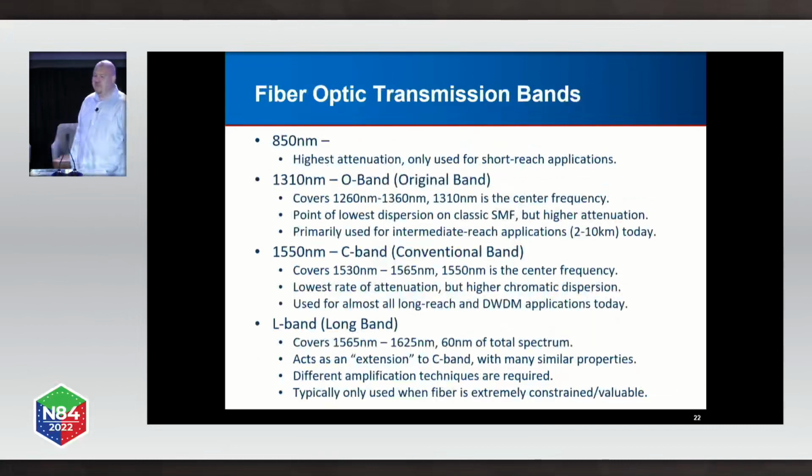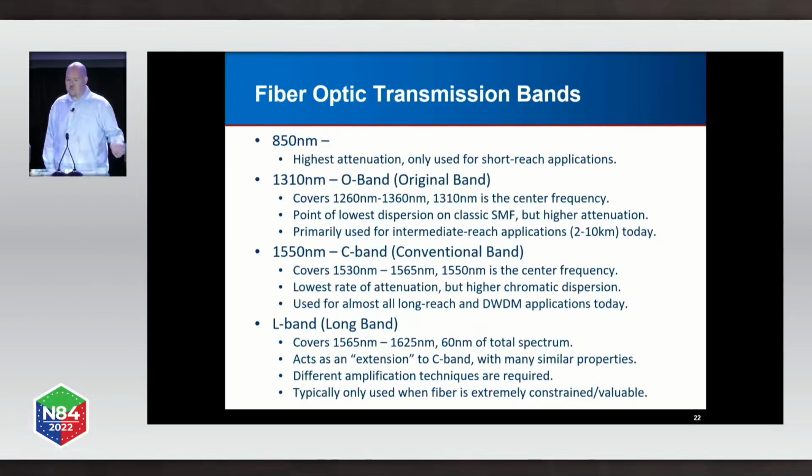Fiber has a bunch of different transmission bands. There's really three that we typically deal with, and four and even beyond if you want to look for new ways to use fiber. The first one that we talk about is 850. This is the band of highest attenuation, but it works, and it works well for cheap optics. In some cases, you don't even need lasers. You can use LEDs, diodes. It's the really short reach, really cheap and easy kind of signal, and this typically falls into multi-mode.